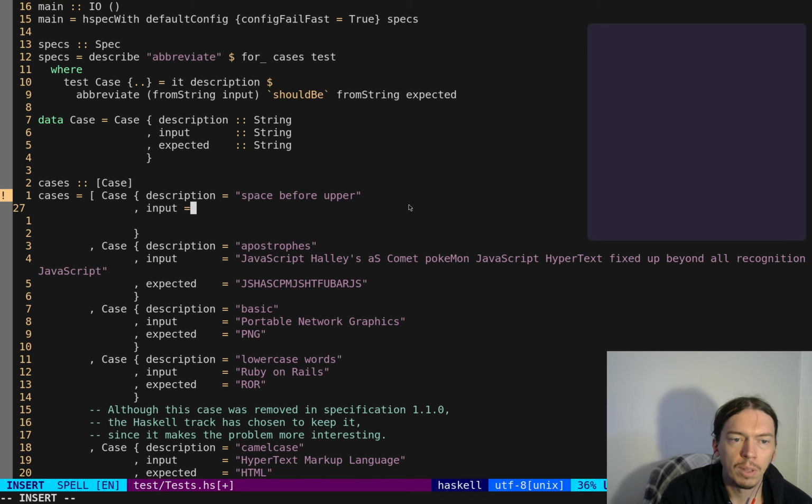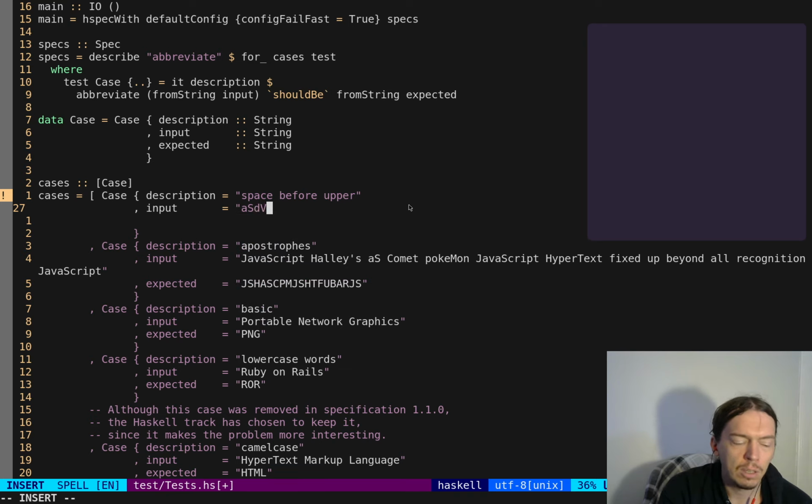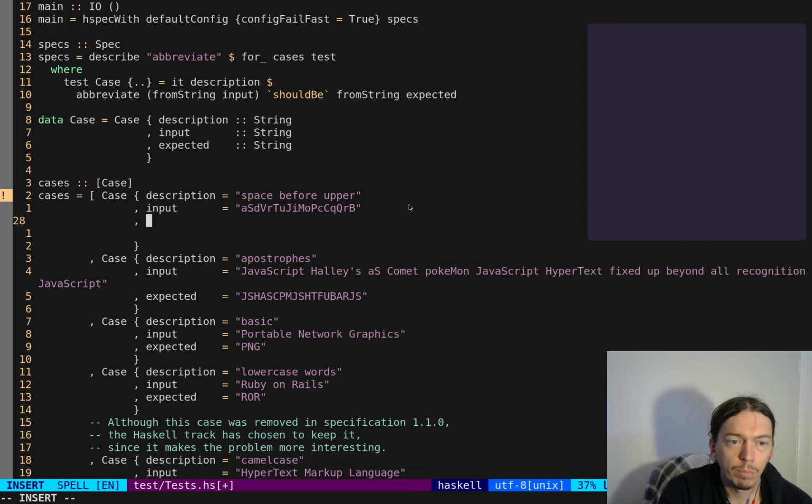Input equals AS, BV, RT, UJ, IM, OP, CC, QQ, RB, just to guess some, all right? And so then the expected is that we should come up with A, S, V, T, J, M, P, C, Q, B. And that's it.